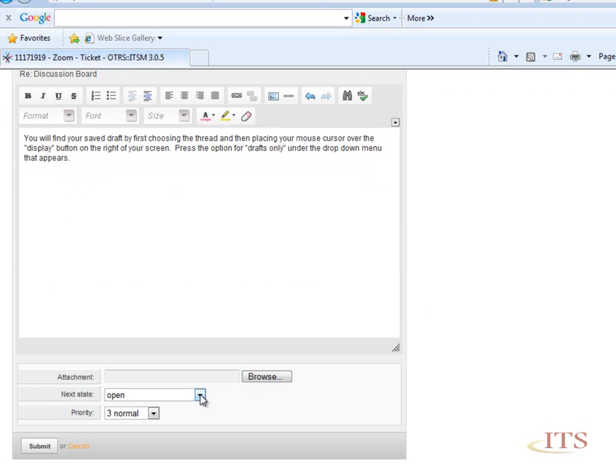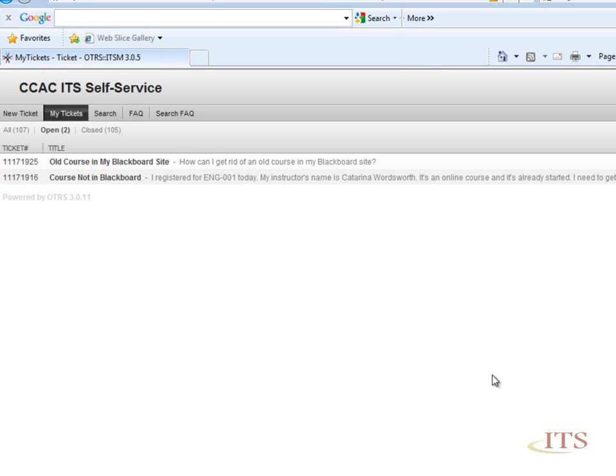In the drop-down menu for the state field, we can change the state to Closed Successful. In this way, we will let the service desk know that we've resolved the issue on our own and that we no longer need them to contact us about it. This gives them more time to help other users, and this ticket will remain in our own self-service account for future reference. Click on Submit.